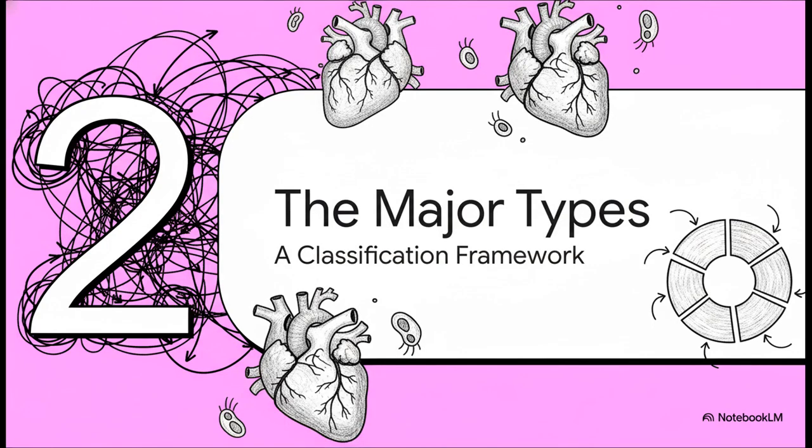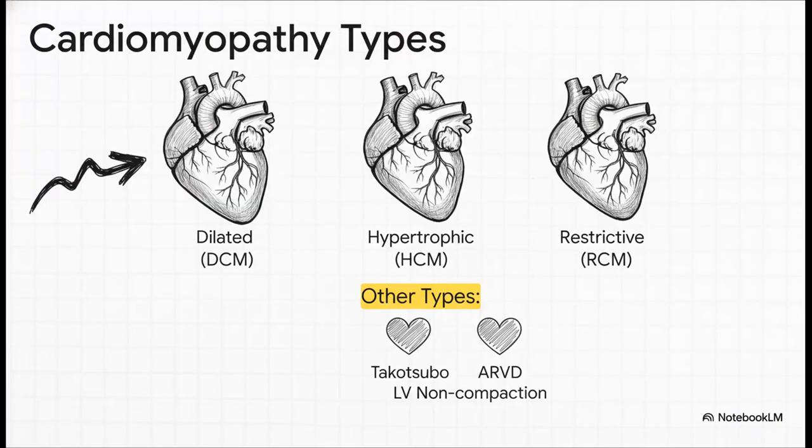Okay, so now that we have that super precise exclusionary definition locked in our minds, we can move on to classifying the primary cardiomyopathies, and we typically group these based on what they look like and how they behave. The field is really dominated by three main types. You have dilated cardiomyopathy, or DCM, where the heart chambers get big, baggy, and weak. Then there's hypertrophic cardiomyopathy, HCM, where the muscle gets inappropriately thick. And finally, restrictive cardiomyopathy, or RCM, where the walls get stiff and rigid. We're going to focus mostly on DCM because it's the most common, but it's crucial to know about the others, as well as these less common but still very important players like Takotsubo and ARVD.